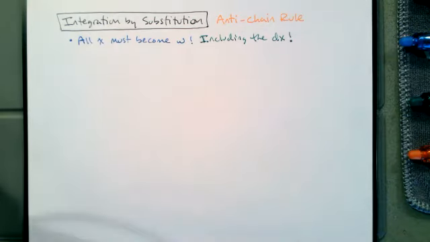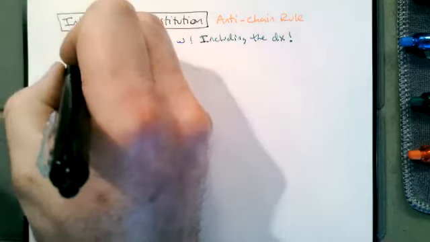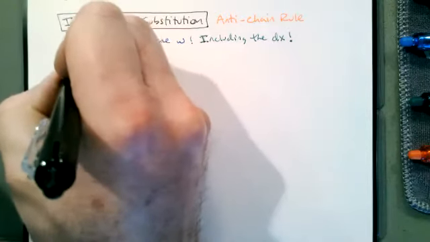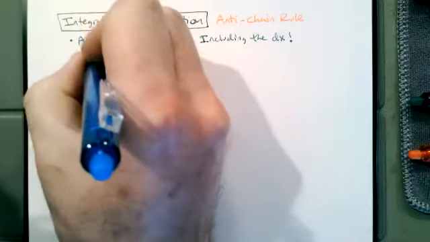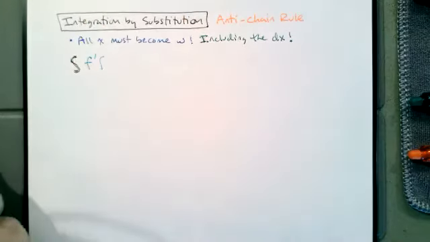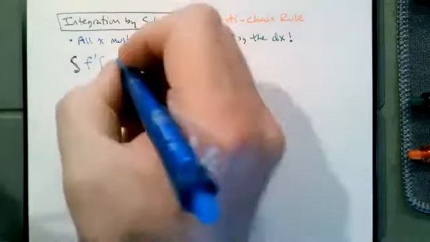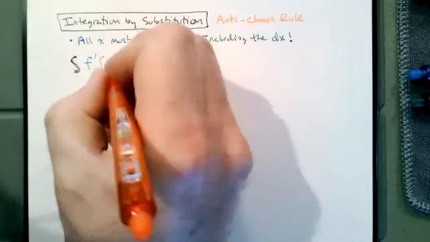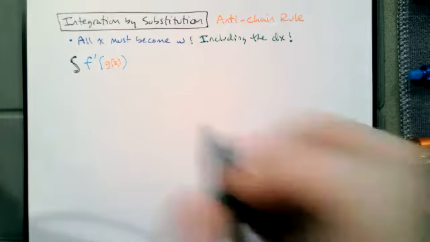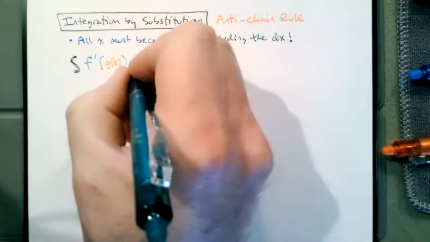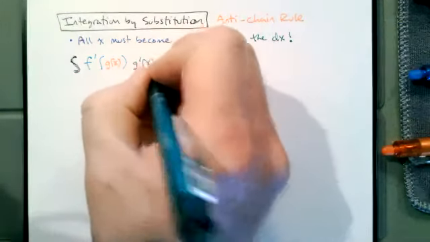So what we're looking for is something to be the inside and then something to be the derivative of the inside. So if we have an integral, the outside function is the thing that we're actually going to integrate. I've been writing that just as f prime to make it look like the result of a chain rule. And then inside, the thing that we're actually integrating is some function g of x. That's the inside. Then on the outside, we have to find the derivative of the inside, and that's getting attached to the dx.